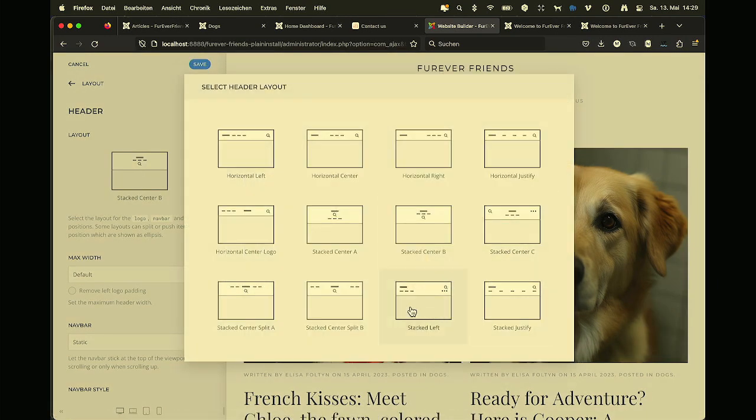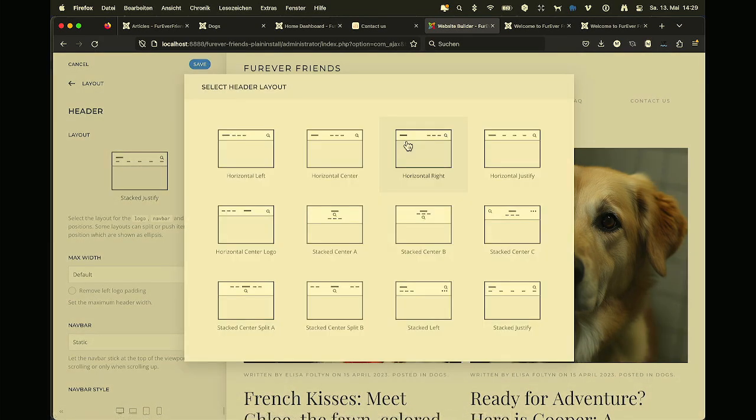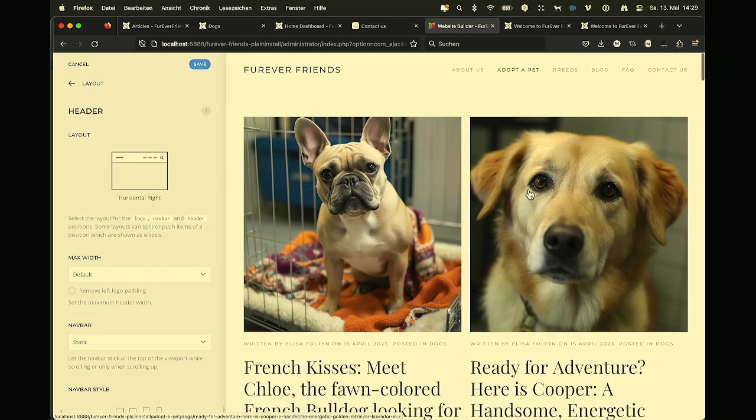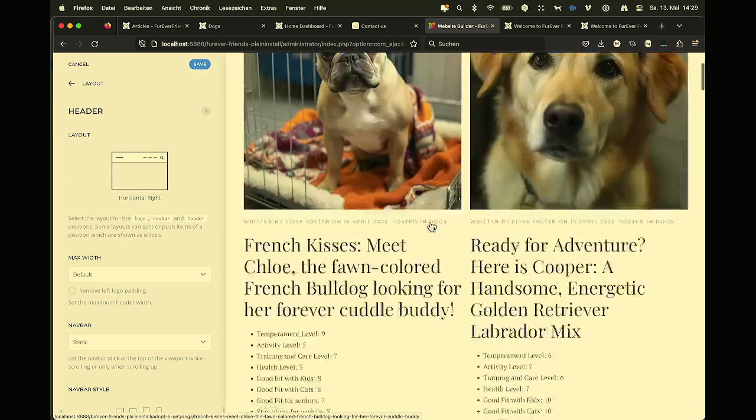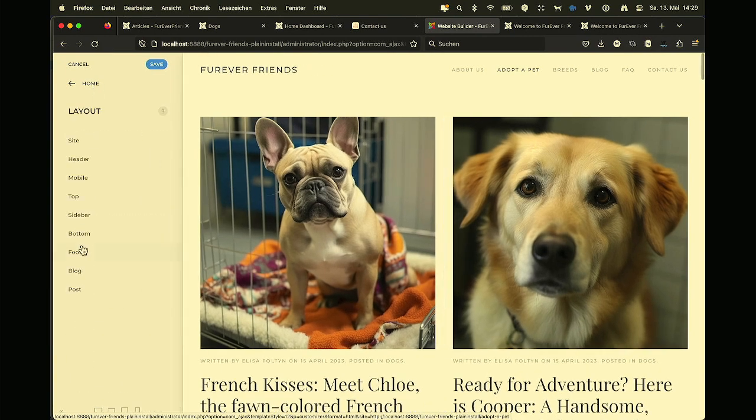I can stack them below the logo and so on. I have different options for how the site can look. And I have also dialog position. You can set it to be visible already in desktop mode or only in mobile. But for now we just continue with this menu.